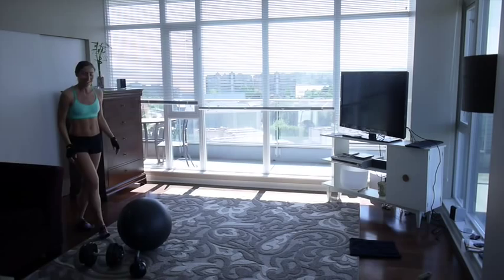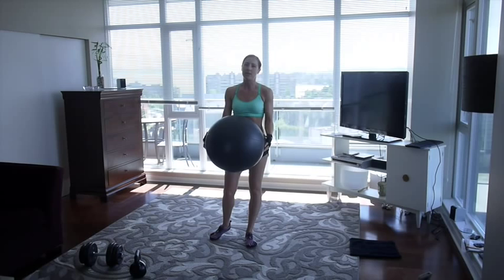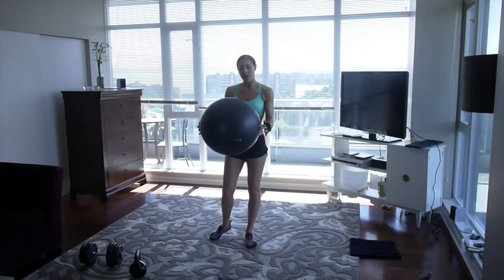Now, you can't really do this workout without some kind of weight. You're gonna need some kind of weight, otherwise it won't be challenging enough. Unless you're a complete beginner, then you could do it without the weight. So I'm going to show you what to do if you don't have a ball, just for those two intervals where we will need the ball.